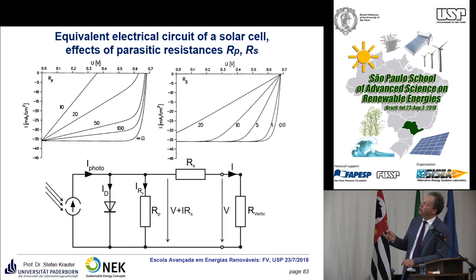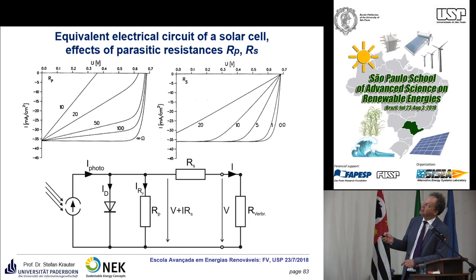And this is the so-called IV curve of the crystal. So it's negative currents. It should be used for the diodes here. And so you have up to a voltage of 0.6 volts, you have a current. If the voltage is getting higher, it's getting short circuit by the diode. So this is an area where you can operate in. This is the impact of that parallel resistor. So if it's infinite, so if it doesn't exist, we have a nice line here. If you multiply voltage by current, you have significant power output.